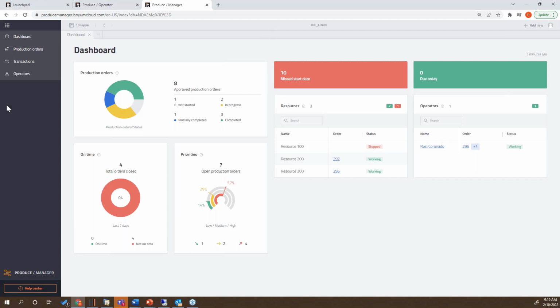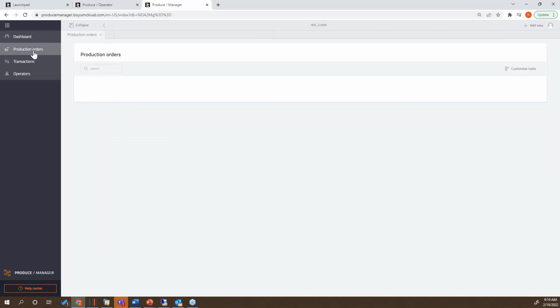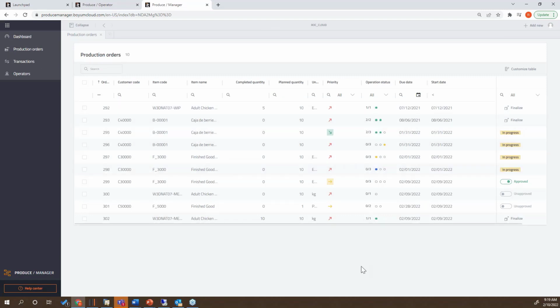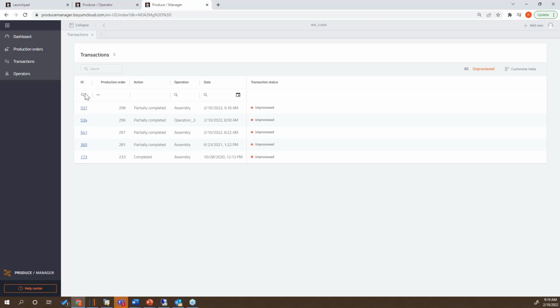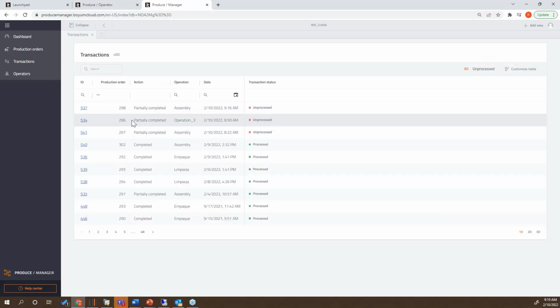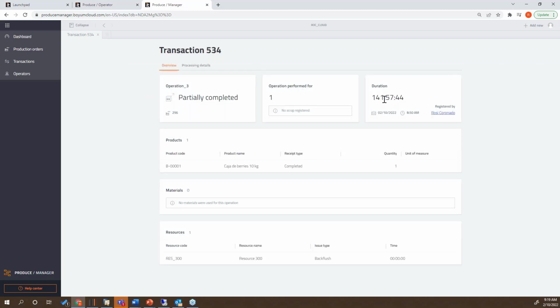Produce is shop floor. So you can fully manage your shop floor, your production orders. Okay, you can finalize it from here. You click finalize and then it closes it out. You have a dashboard, you have a full production overview. You have a transaction history report. If you ever run into something or you need to look up any of the production orders, you can always go in here. It tells you the duration, what was actually the resource type, the posting details. So you have a nice report here.